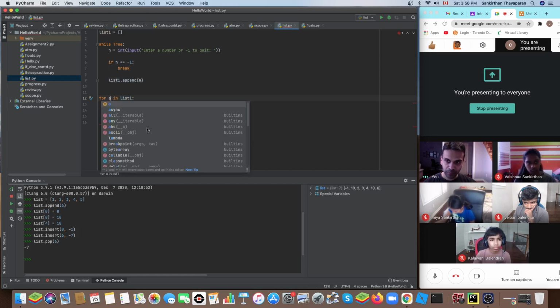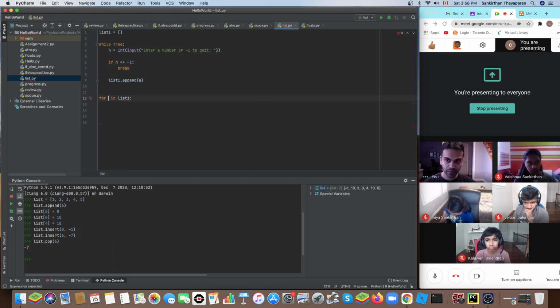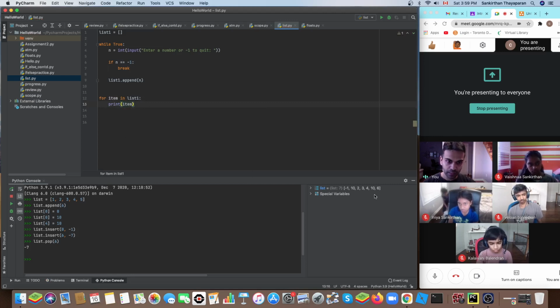It doesn't have to be i, it can be a or b, which is a variable name that I'm giving. I can say item. So for item in list1 means now I can have access to that item. So if I say print item, it's going to be the first one, second one, third one. It is basically a loop. So this block gets repeated for every single item in the list, and every time it loops, the item is actually the item in the list.